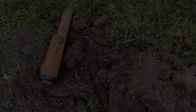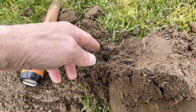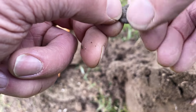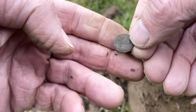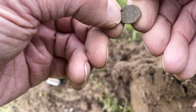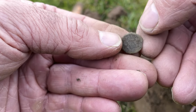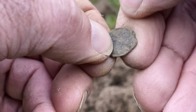Well, that's nice. That gave quite a nice little sound, to be fair, but look how tiny it is. And it's quite close to the surface, but that's because of the bloody moles. Or not the bloody moles, but anyway, either way, I like moles. They don't do much harm in somewhere like here. It's a little Roman coin. You've got the tiny little soldiers and the standard on that side, I think. It's hard to see what's going on, really. And there's a sort of face there, isn't there?